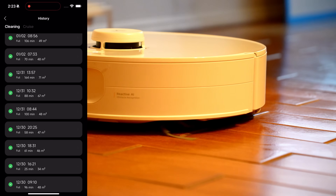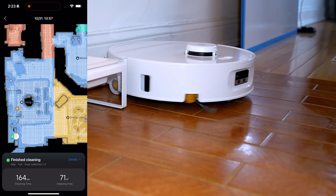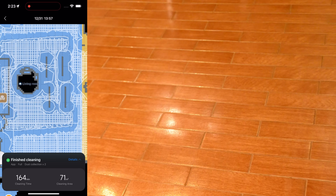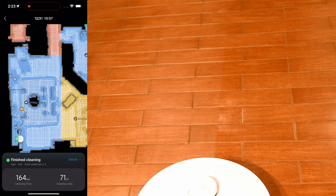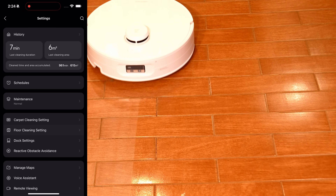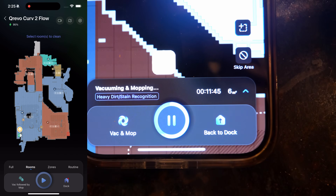But watch this — once I go into a 2x deep cleaning cycle, I have never seen a robot vacuum this comprehensive that gets as close to everything. You can see the lines — it double crosses, triple crosses, and does a great job. It gives you a complete log of how it cleaned. Inside floor cleaning settings, you have automatic remopping, pet area deep cleaning, and full room zone routines. All of this is relatively standard.